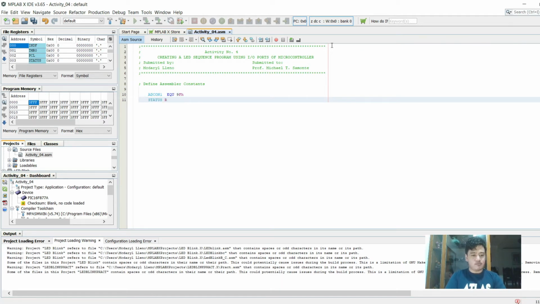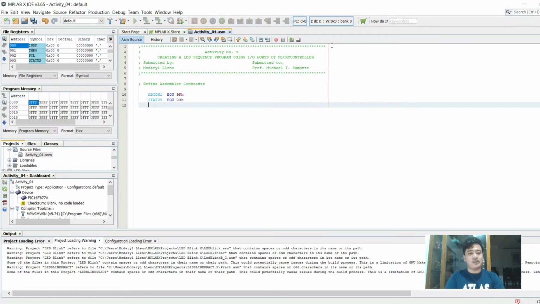The status register will be 03H. You can have the status register at bank 0, bank 1, bank 2, and so on. For this program, we're going to utilize more of the registers in bank 0, so we're going to use the status register in bank 0.